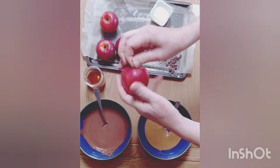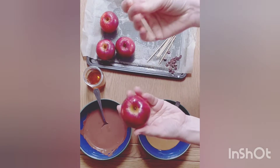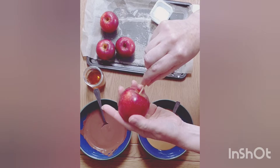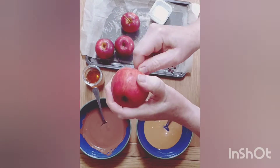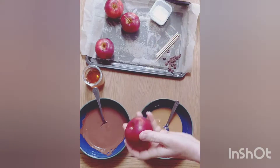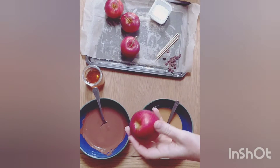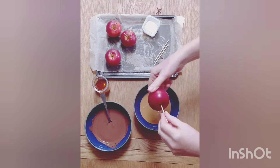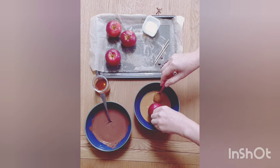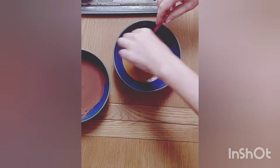This recipe is really quite easy. All you have to do is remove the stem from the apple and insert one of the skewers into the centre of the apple, leaving enough to hold on to. For added sweetness you could add two tablespoons of maple syrup to the peanut butter before you start dipping. Now that you have inserted all the skewers into the apples, it is time to start dipping the apples in the peanut butter first.